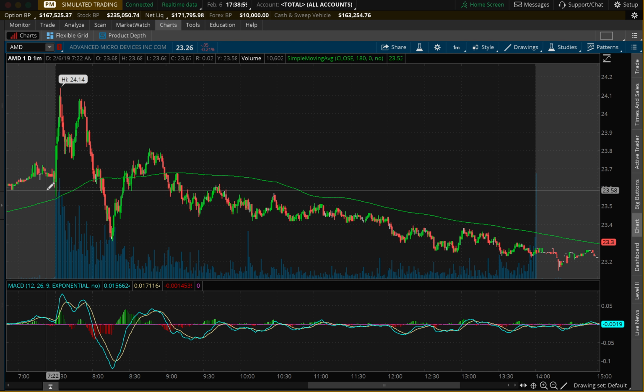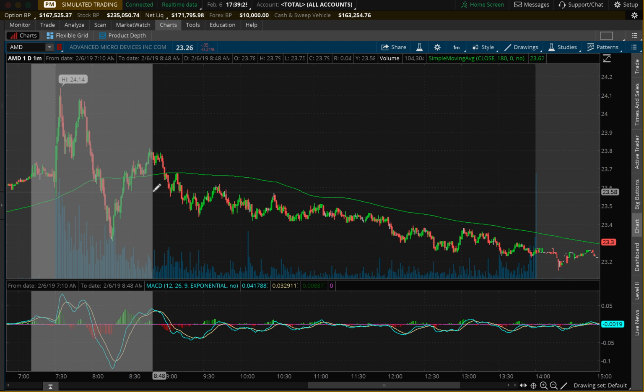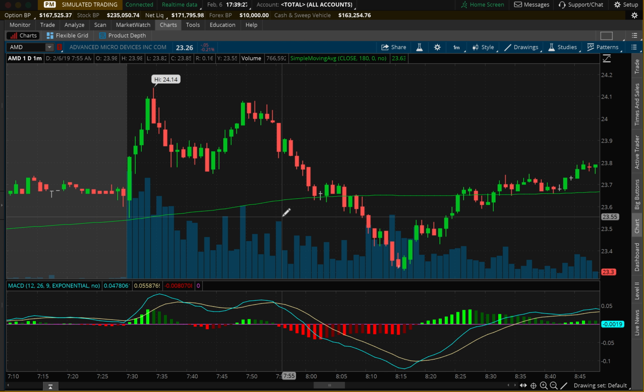This just helps determine the trend more. Like I said, it's the moving average convergence divergence. So just like the SMA, these are moving averages right here, these bars and lines. So what the MACD shows is trends. How it shows these trends is through these moving averages and the crossovers, and then these crossovers right here with the bars. So we'll go ahead and zoom in right here at the first couple hours of AMD this morning.